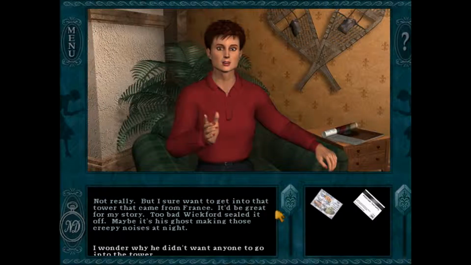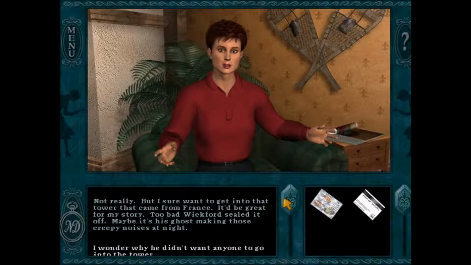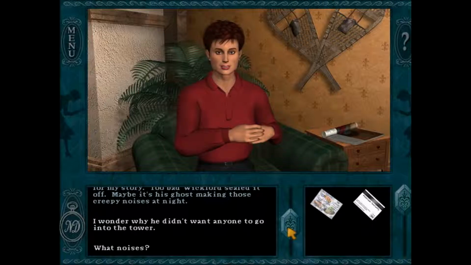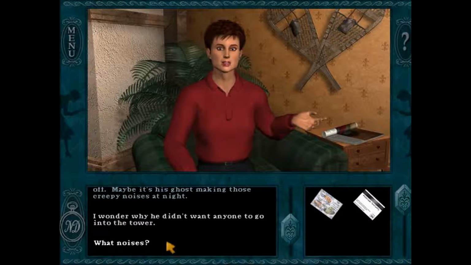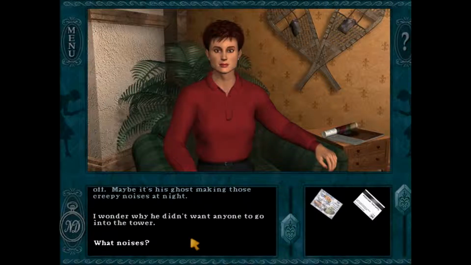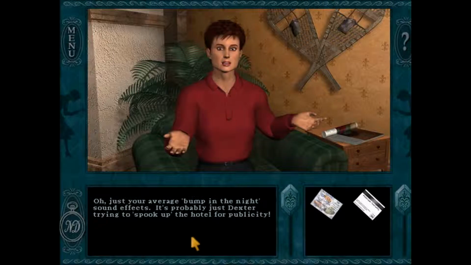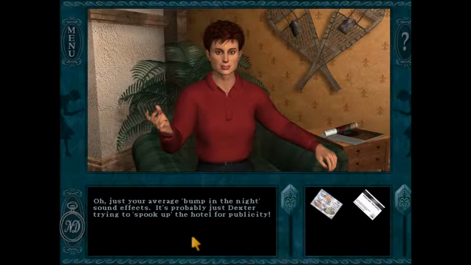It'd be great for my story. Too bad Wickford sealed it off. Maybe it's his ghost making those creepy noises at night. What noises? Oh, just your average bump in the night sound effects. It's probably just Dexter trying to spook up the hotel for the publicity.